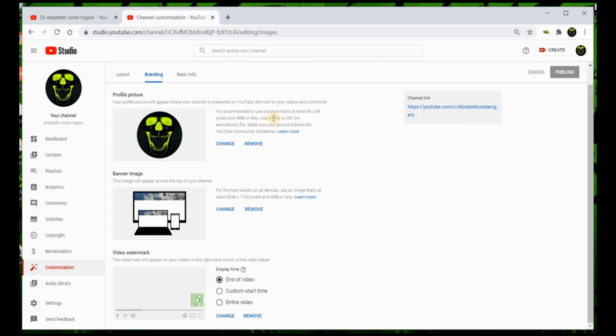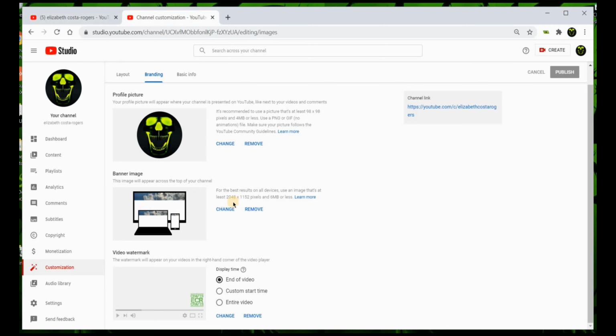In the little description, it does tell you the size. So this is a 98 by 98 pixel recommended photo that needs to be 4 megabytes or less. They want you to use PNG or GIF, no animation, okay? And I think mine is just a JPEG, so those work too.